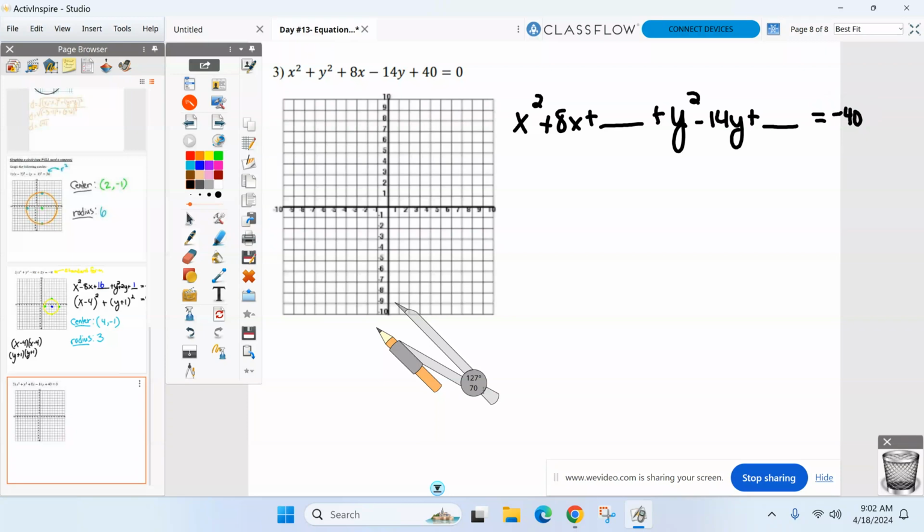Questions yet? All right, now it's time to find the new c values. Take half the b value and square it. Always should be positive. What you get out is the c value. Take half the b values and square them to get your new c value. Find them, and I'll ask what the new c values are.